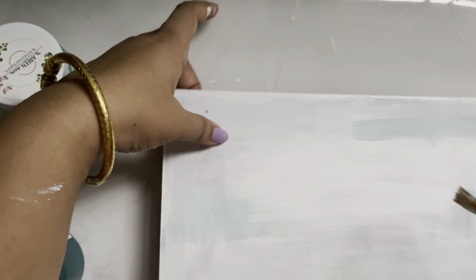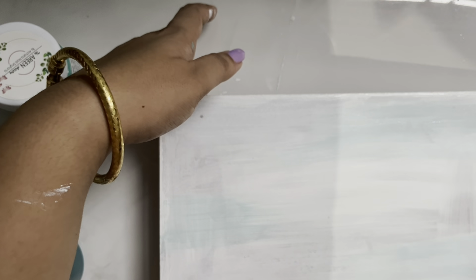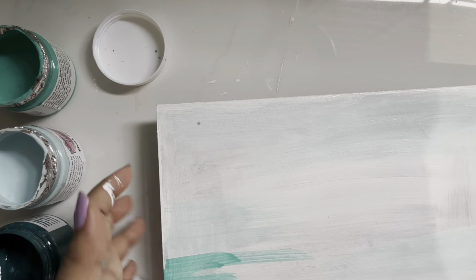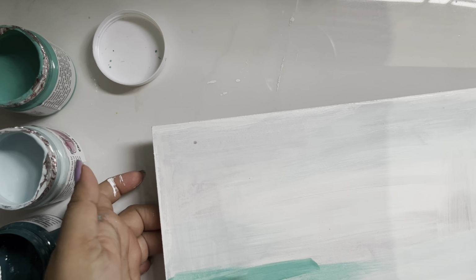Once my basic gesso layer is dried, I'm going to start the chalk paint. Here I will apply 2-3 different shades of chalk paint and I will create a background. It is completely up to you how you like to color your background.